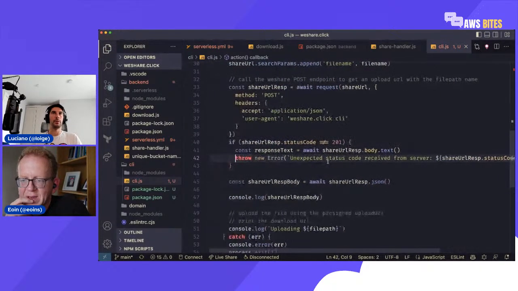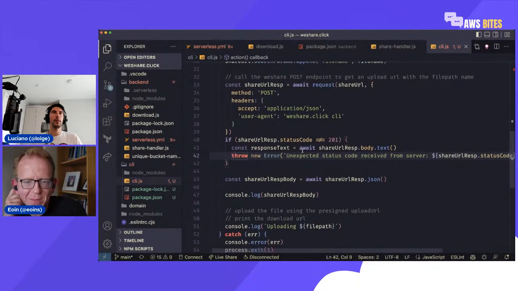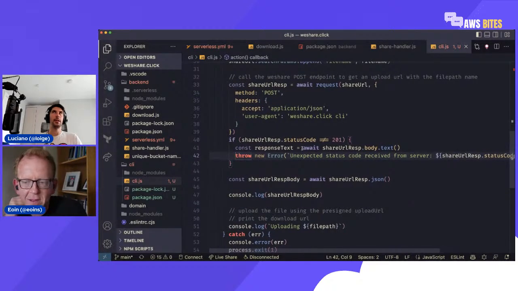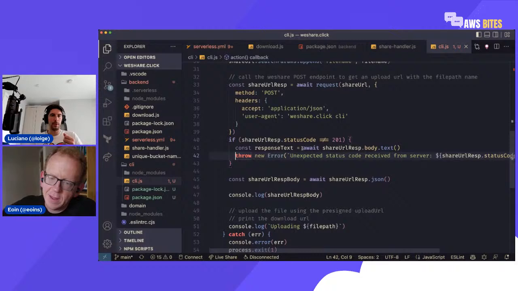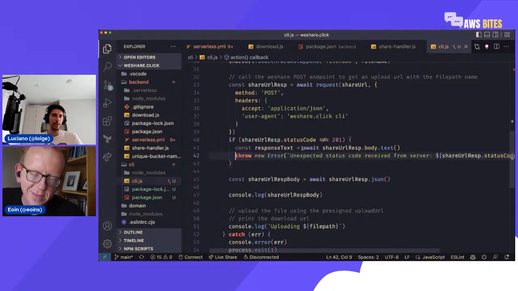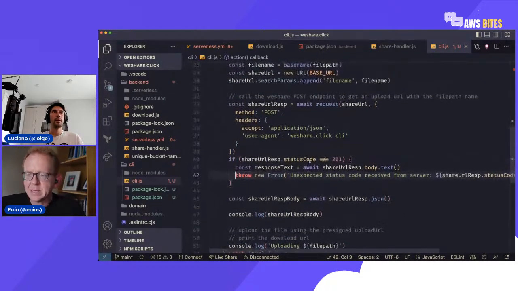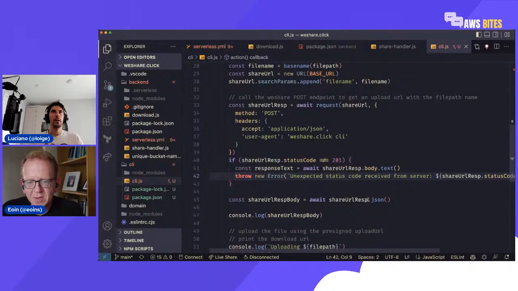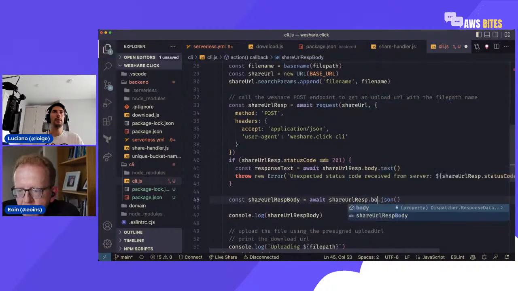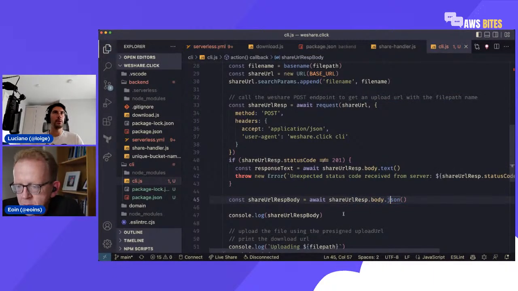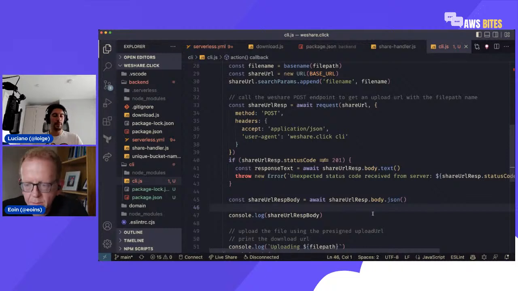So you have to await that text function. It's actually a promise, is it? Yeah, because basically you start to receive a response as soon as you get the first headers. Then the body is also streaming, so you can start to do work even before all the body is received. That makes a lot of sense, especially for a performance-focused library. And I think that this one is body.json as well. Let's give it a go.